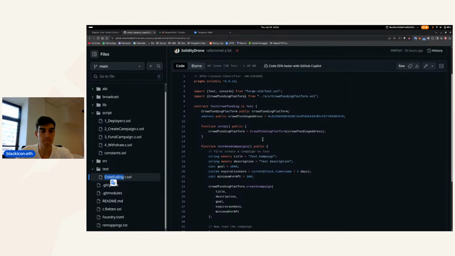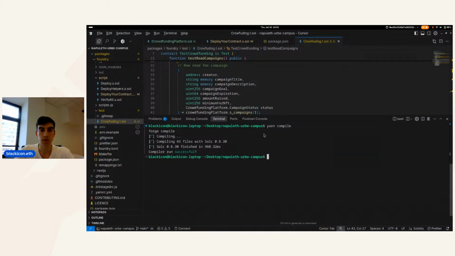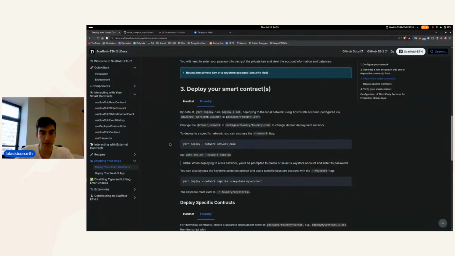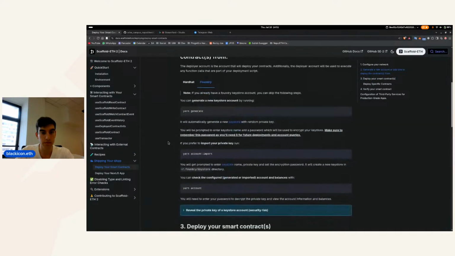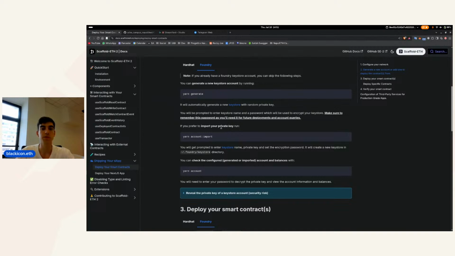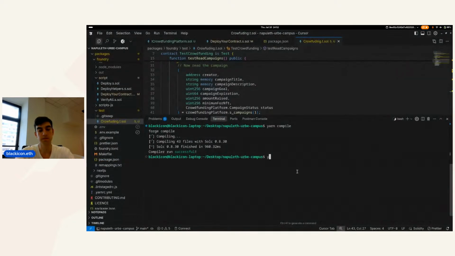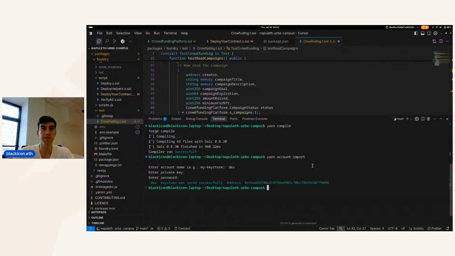And now here we have to launch another command, which is account import, because we want to use our own private key. We need to choose a name, so we will use dev. We need to paste our private key here. It won't show anything because, of course, it's private. And set up a password, which is not shown as well, but I actually typed it.